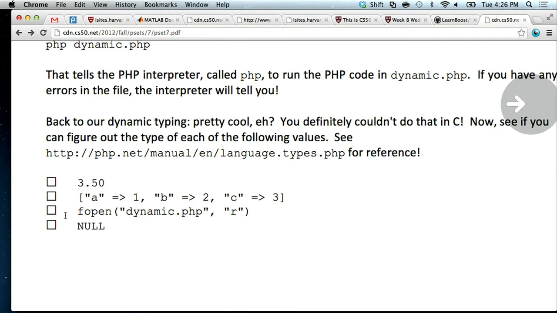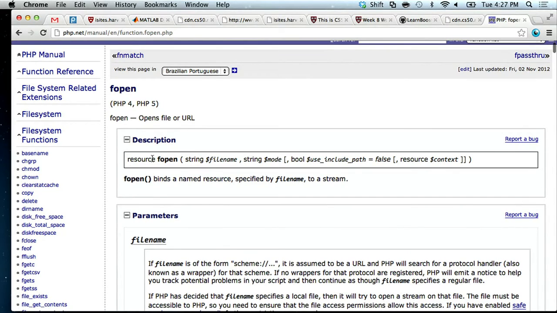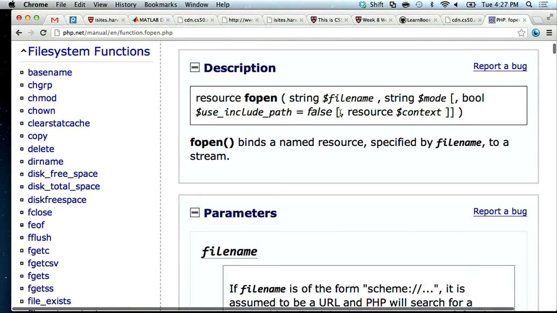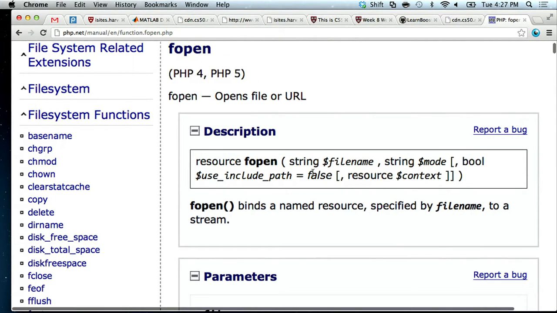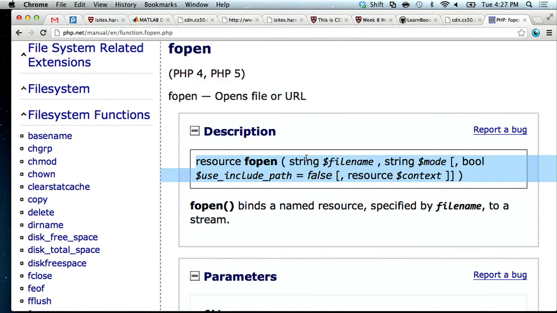Who knows what it's really doing underneath the hood? You really need to look at the implementation to see how it's going to deal with that. So then fopen, I think here, let's just PHP manual fopen to look at the return type. So we see here, you can look up pretty much any function in the PHP manual, and you'll get at least this is sort of the man page of PHP. So the return type is going to be resource. That's why I looked it up, because we didn't really define resource.